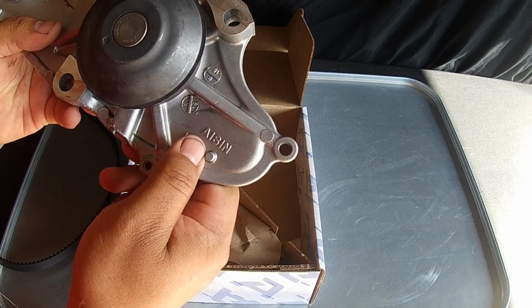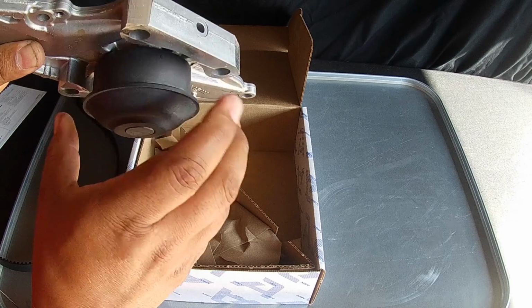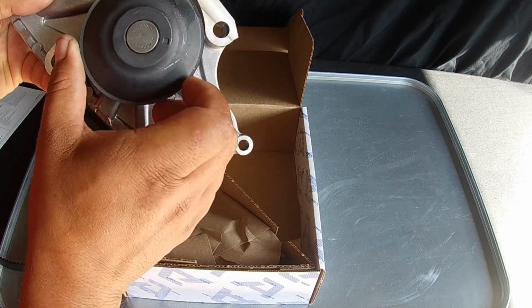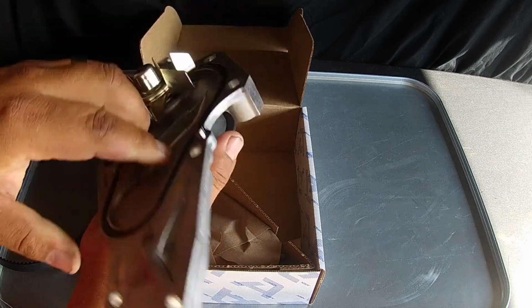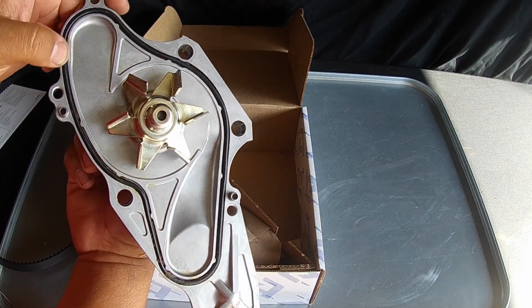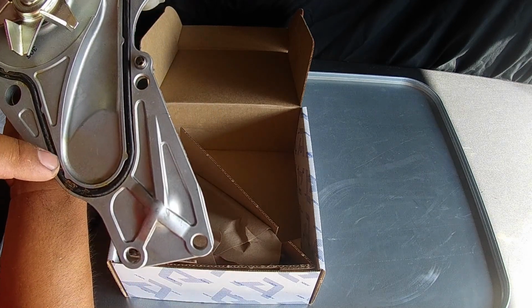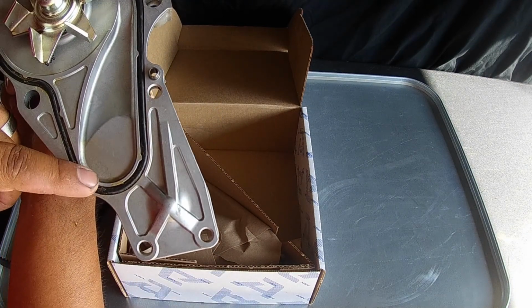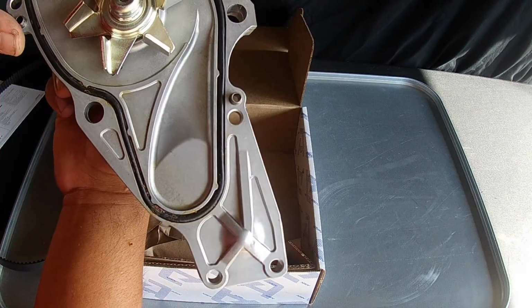That's what I like to see right there. Marking of AISIN. Nice smooth clean casting. NSK. O-ring is already installed. Oh, that's nice. What is that stuff right there? They use some kind of sealant on there to keep it in place. You can see there's some kind of residue. It doesn't smell like anything.